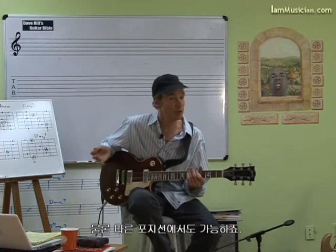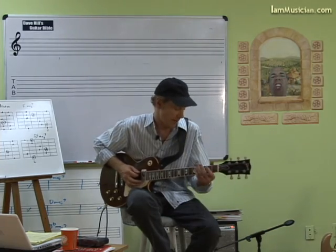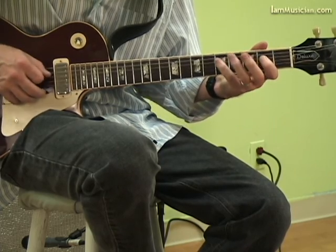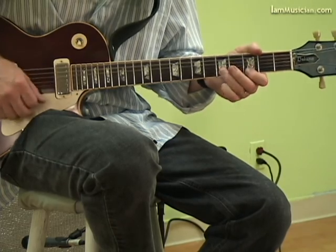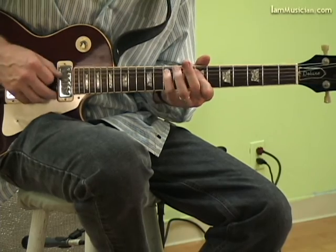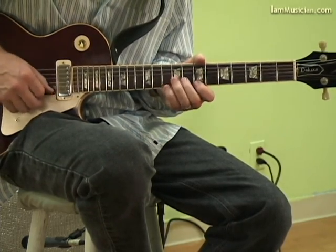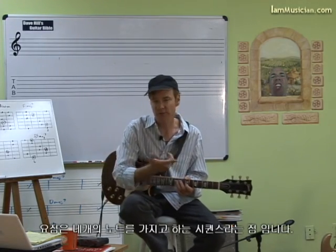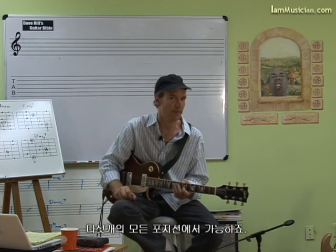Okay, now, of course you want to do that in different positions of the pentatonic, right? So you would do it down, let's say down here, like this. Right, or you would do it right here. Oops, I added a note in there. Okay, the point is, it's just a sequence that's four notes of a pentatonic scale, and you can play it in any of your five positions.